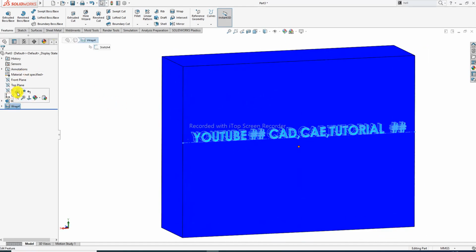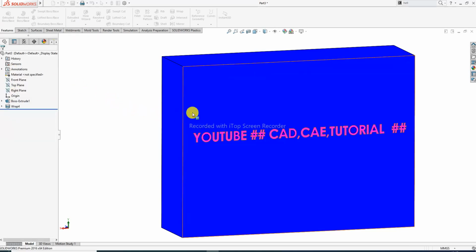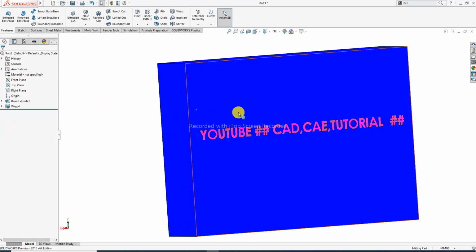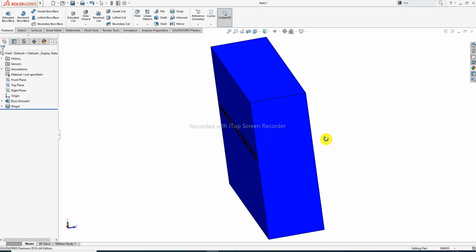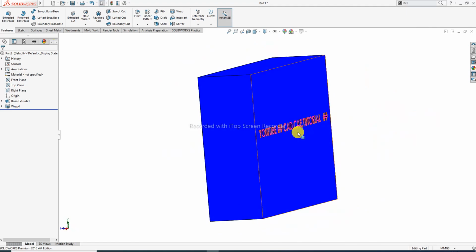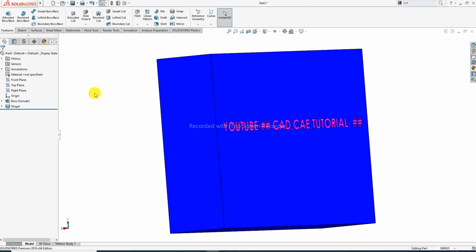And next is scribe. Scribe means only the boundary, not outward, not inward, only this face is correct.